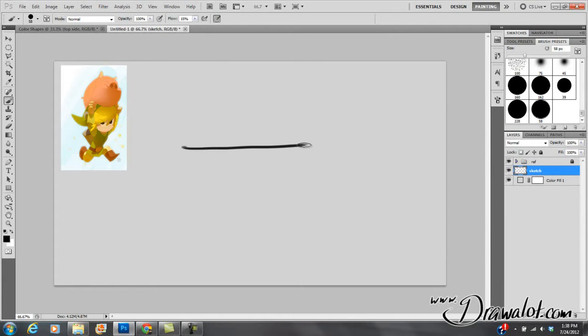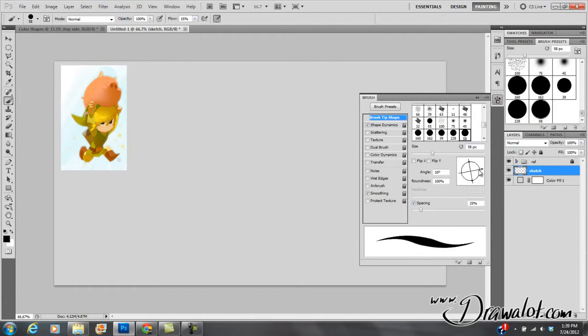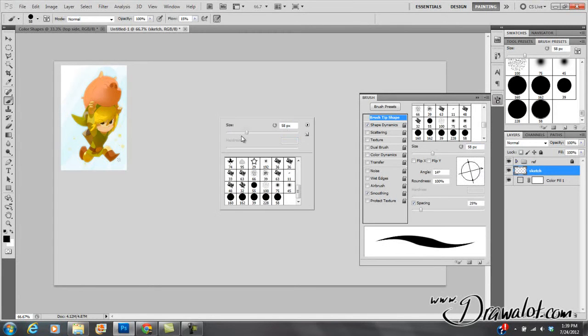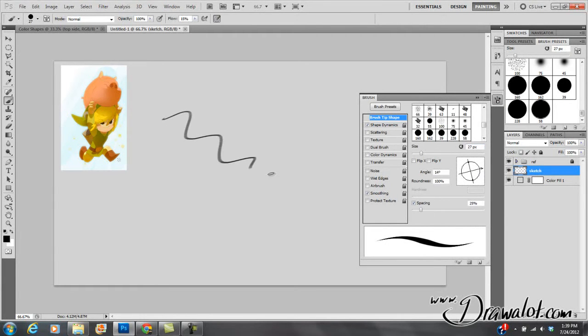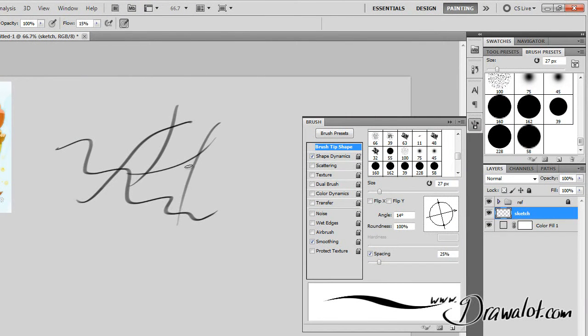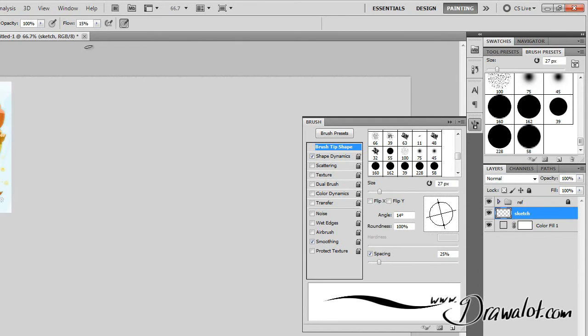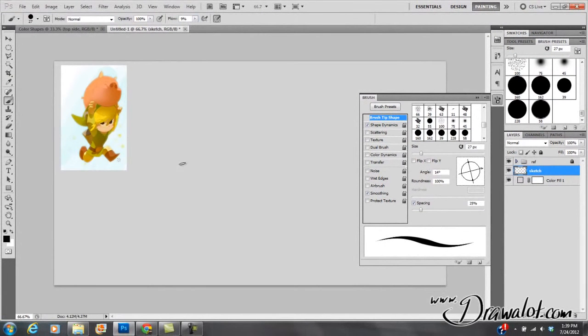So I created a brush that has a kind of a wide thing, right? Cool thing about this, I can change the angle a little bit, and I'm going to make it a little smaller, and what this gives me is kind of like a calligraphy pen to draw with. Okay, so I really like to do that. That's what I usually do. So I do this, and if I turn the flow down really low, 15%, see actually when you get down to say 8% flow, you'll have what very closely mimics a pencil. Okay, especially if you make it small.